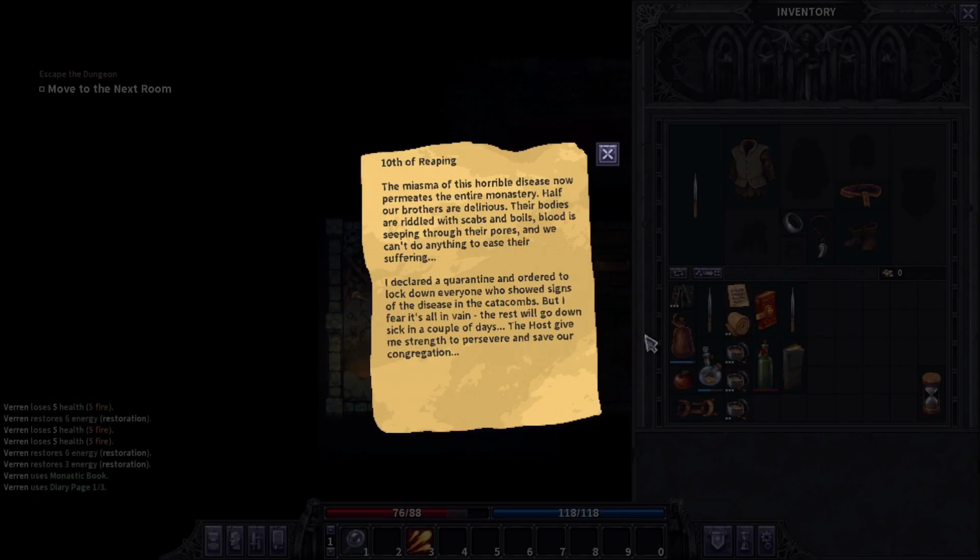The 10th of reaping. The miasma of this horrible disease now permeates the entire monastery. Half our brothers are delirious. Their bodies are riddled with scabs and boils. Blood is seeping through their pores, and we can't do anything to ease their suffering. I declared a quarantine in order to lock down everyone who showed signs of the disease in the catacombs. But I fear it's all in vain. The rest will go down sick in a couple of days. The host give me strength to preserve and save our congregation.